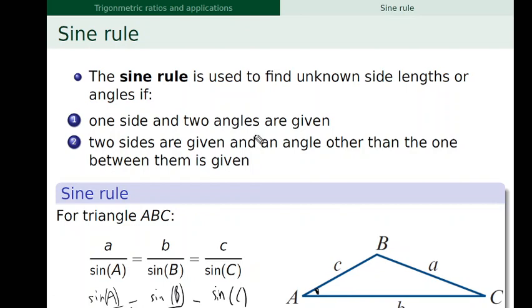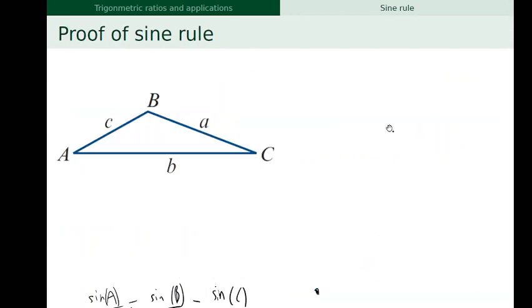So in terms of these times to know when to use them, frankly, I don't actually remember these things. When you get into using these things, you'll look at it and go, oh yeah, well I know this and this, maybe I could try using the sine rule. And it's just a matter of practice really. But if you wanted hard and fast rules of when you can use this rule, here they are.